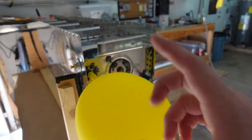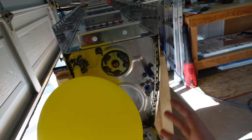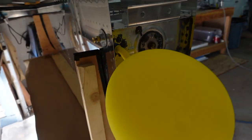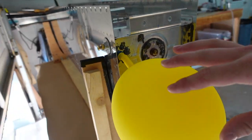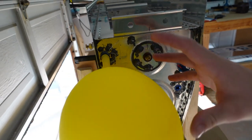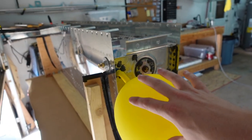This balloon here is full. I've already done a balloon test before this. This one here I think is going on close to 24 hours now, and it kind of just goes up and down with the temperature of the garage. Last night when I put it out here, it was about this size, and this morning I was watching on camera, it got a little bit smaller and then it got bigger again. So anyways, it's holding air, it has no leaks whatsoever, so really happy there.